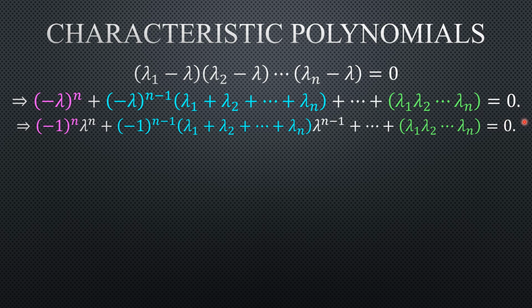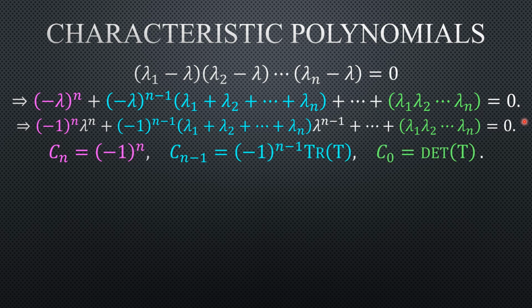As a result, when we're comparing with the results of problem A.20, we see that the leading coefficient had to be (-1)^n. We see that the second leading coefficient, C_(n-1), had to be (-1)^(n-1) multiplied by the trace of T. Now again, this is the trace of the matrix regardless of any type of matrix. These are specified eigenvalues for the matrix that's diagonalizable. Here is a determinant for any matrix, diagonalizable or not. Here's what we have for diagonalizable.